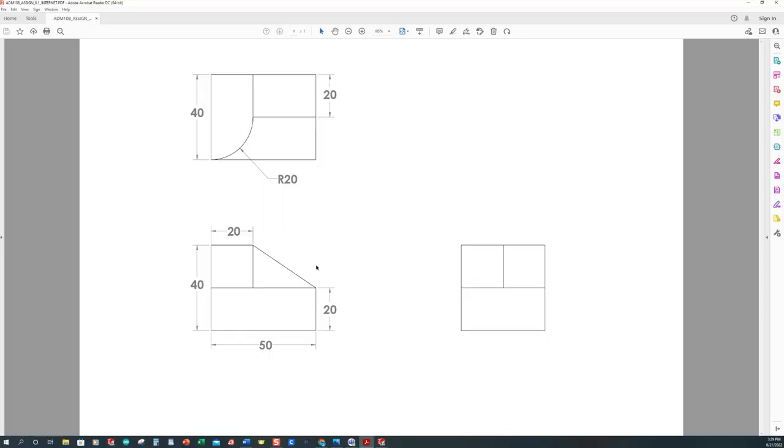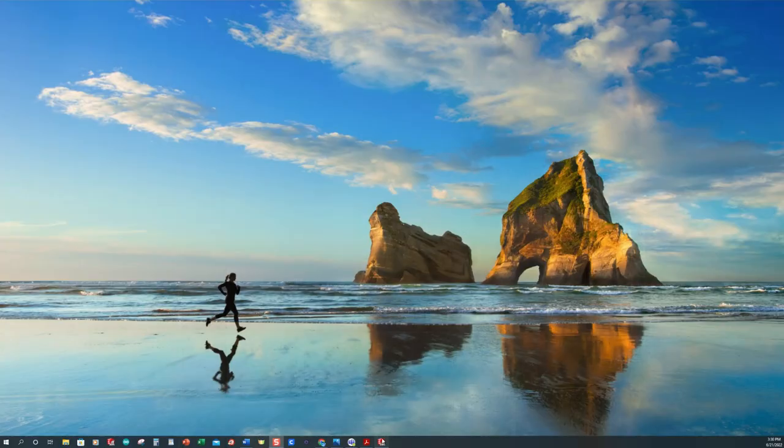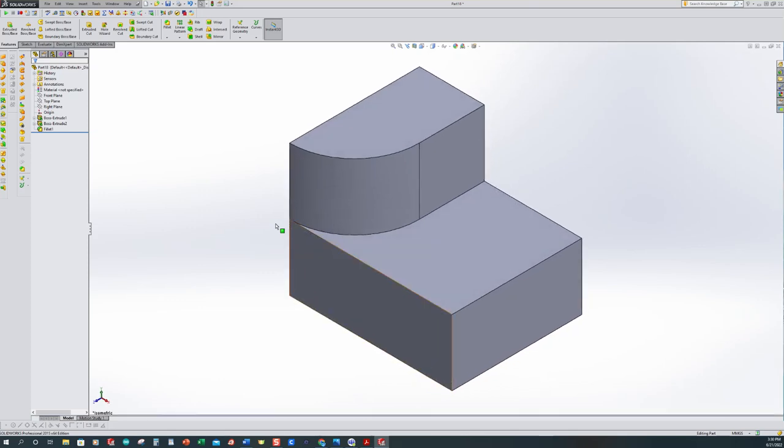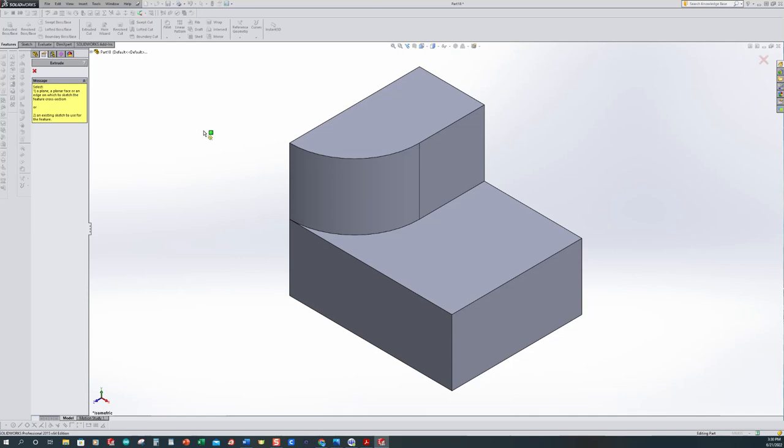Next thing that we would like to do is add this material back here. It looks like it's 20 millimeters thick. It meets up on this top vertex and it meets this corner here as well. So we're just going to draw a simple triangle, but I want to draw it on this back edge. So on this back edge, so Control 7, we want to create an extruded boss base, and it's asking where.